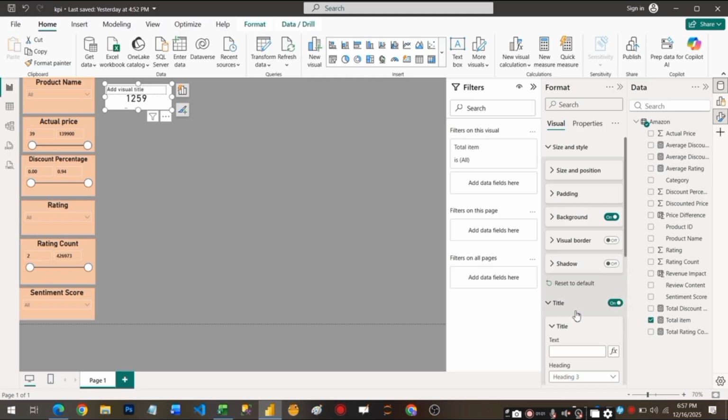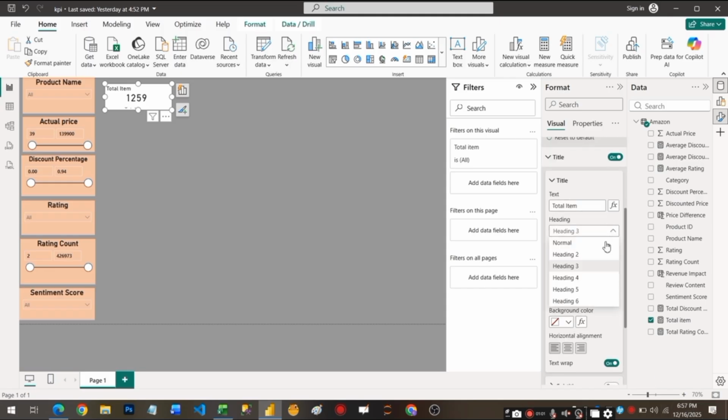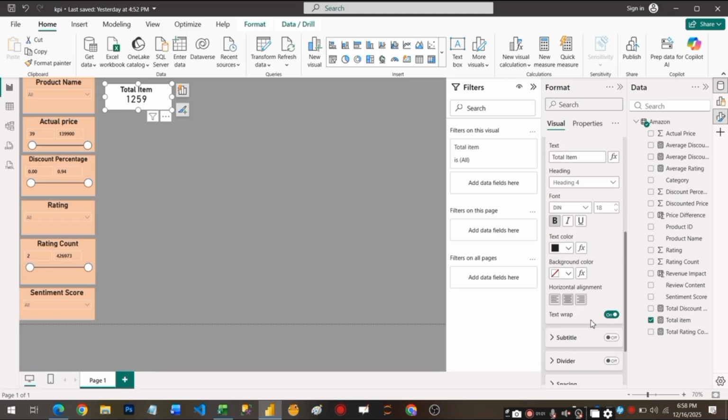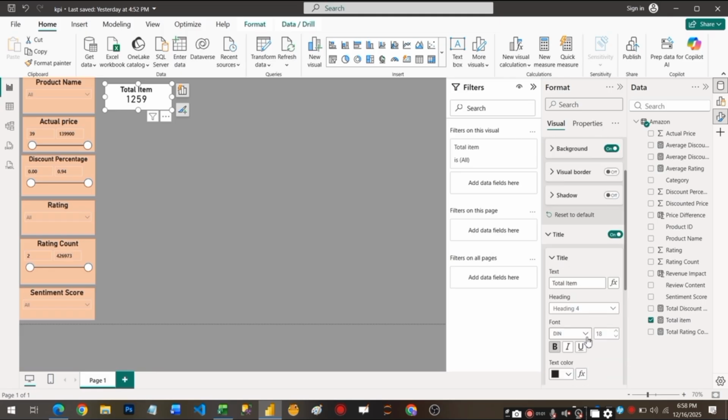Now, this KPI is dynamic, meaning it updates automatically whenever I apply slicers like product name, actual price, or discount percentage, showing the total items within selected filters. Right now, I'm formatting my KPI, ensuring that my text is boldly written and also everything is visible, right?